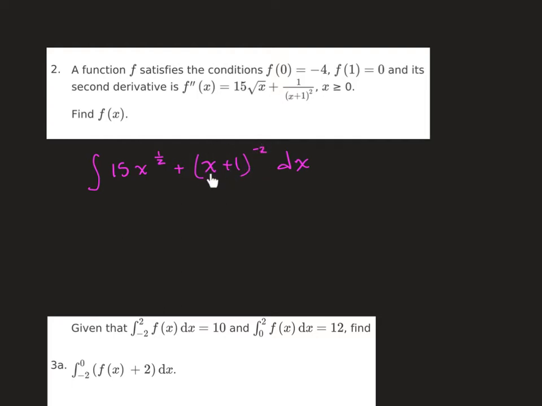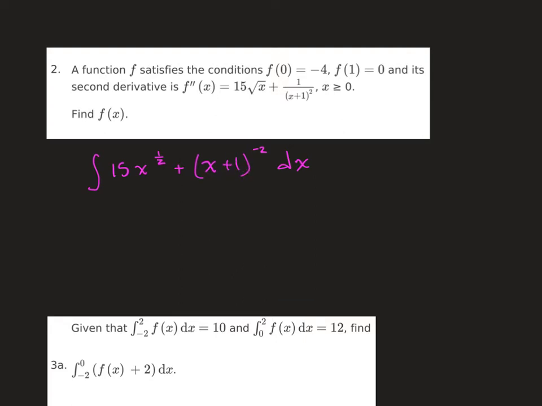Please note, this is technically a u substitution problem, but I can skip it because the derivative of the inside is just 1, and that will work out very nicely for us. If this had a 2 or an x squared, then I would need to do some extra work. But in this case, we're going to take advantage of that.